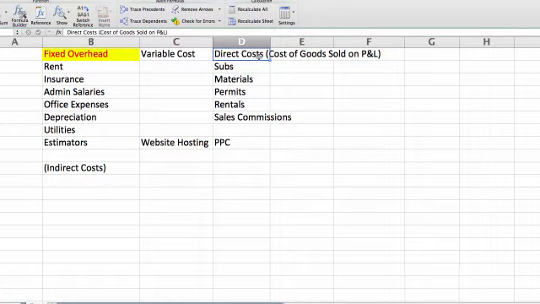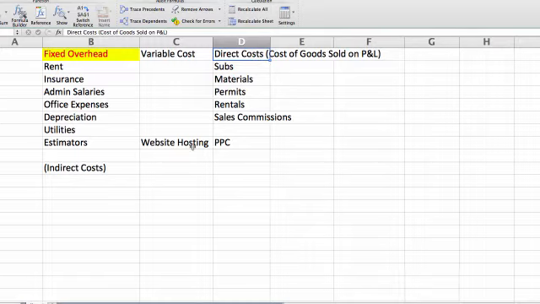Generally, what most people do is they take all of the other costs and they put them under fixed overhead or indirect cost. There really are some other variable costs in the business that oftentimes will get lumped into fixed overhead or indirect costs, but are truly variable. And so you have to figure out what the standard is for your business, what the standard is for this industry. I would recommend following the standard for this industry.